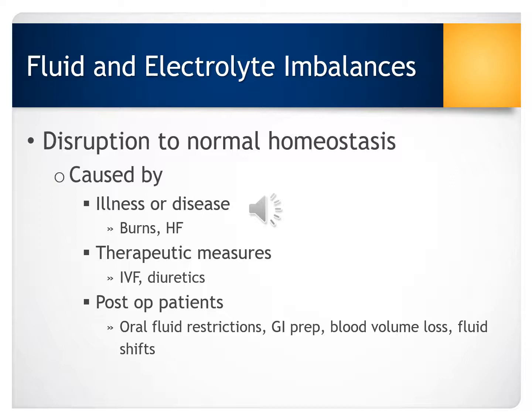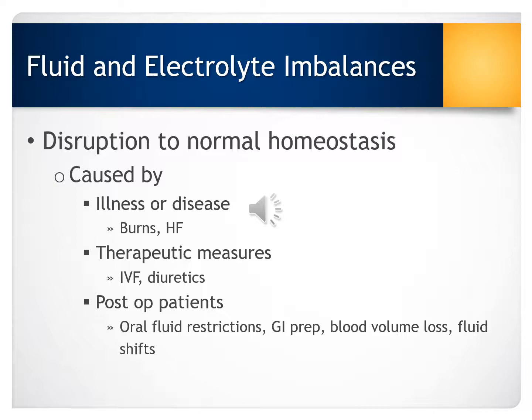Also, if the fluids contain electrolytes and the patient is having difficulty excreting the electrolytes that are being taken in through the IV fluids, such as a patient with renal failure, you could see hypervolemia as well as increased, let's say, potassium levels. Diuretics, especially thiazide and loop diuretics, can often cause electrolyte imbalances. It can affect the sodium, the chloride, the magnesium, and the potassium, but most oftentimes with diuretics it will be the potassium that is affected.